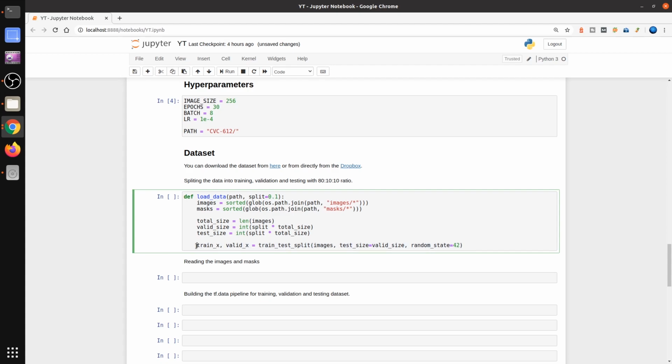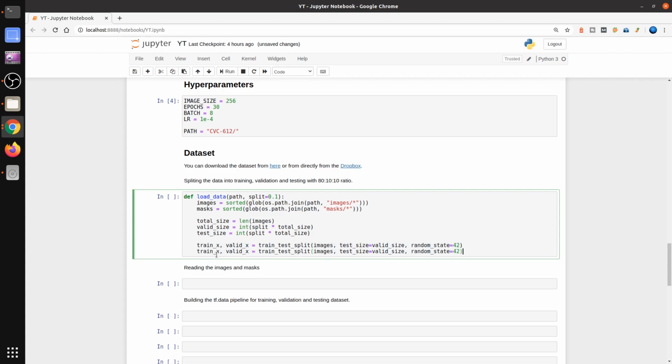Now we're going to copy this on this line, and like this we're going to generate the train x, train y, and valid x, valid y. And here instead of images we will replace it with masks.